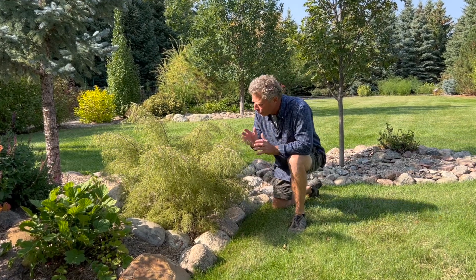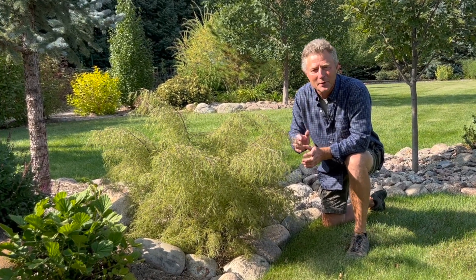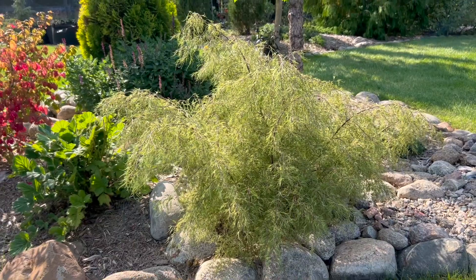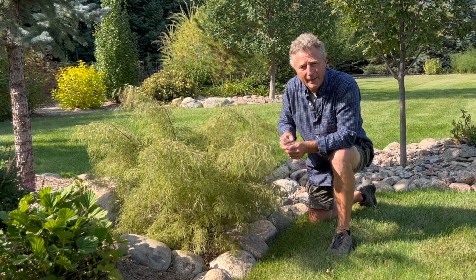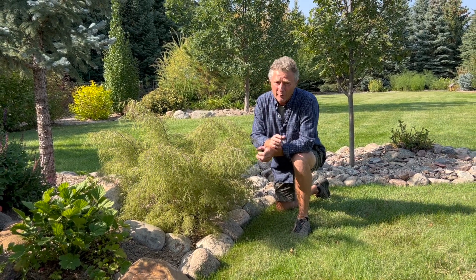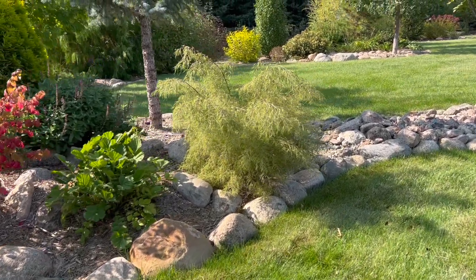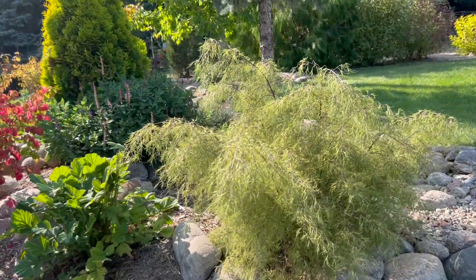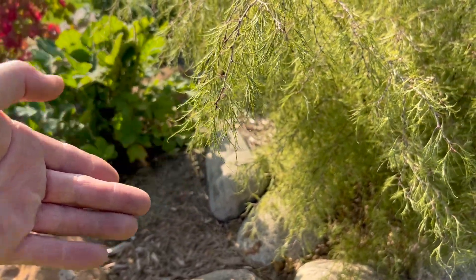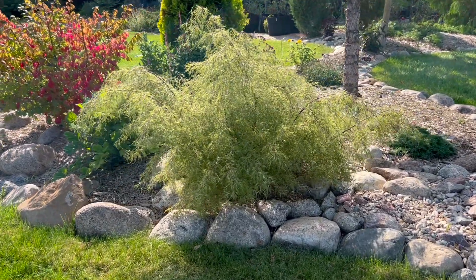That's one of the greatest things about gardening and planting out landscapes — putting a shrub in a location. They don't always do what you want them to do, but when they do and you can start visualizing what they become, it's just absolutely fantastic. They're like kids — you've got dreams and hopes for them. This plant in the first years wasn't getting much growth, but now that it's set foot and it's rooting in, it's really starting to come on. The birch don't like to get real dry, but they don't like wet feet either, so you've got to find a location with that happy medium. You can see just how dissected and lace-like that foliage is — it really mesmerizes you. Make sure you get out there and find this plant, Trost's Dwarf Cutleaf Birch.